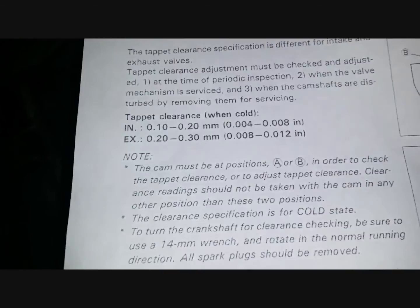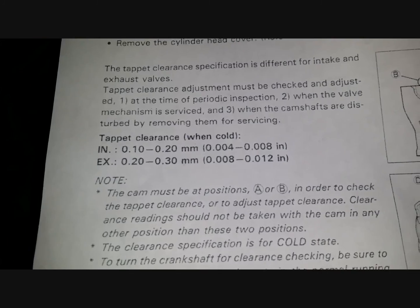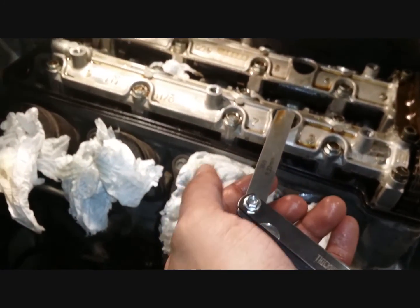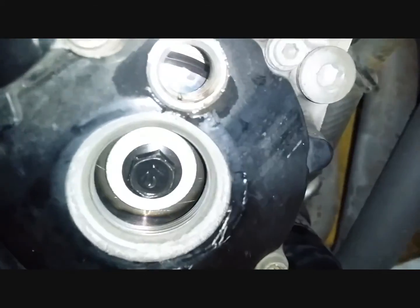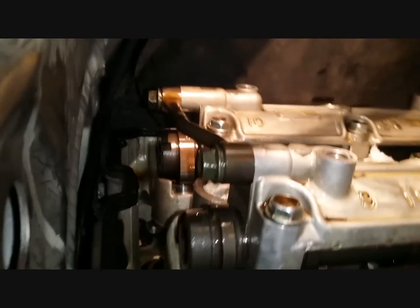For the SRAD 600, this is it. There are your specifications for the clearances. Intake 0.1 to 0.2, exhaust 0.2 to 0.3. And I've shown you how to measure it with the feeler gauge. It's pretty straightforward, nothing difficult there, as long as you follow the correct procedure, starting with lining up the timing mark by rotating the crankshaft and also looking at the notches here. Different for different manufacturers, but this is how you do it on the SRAD 600.